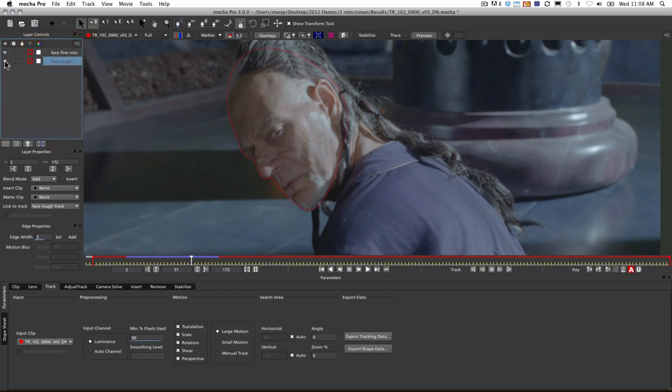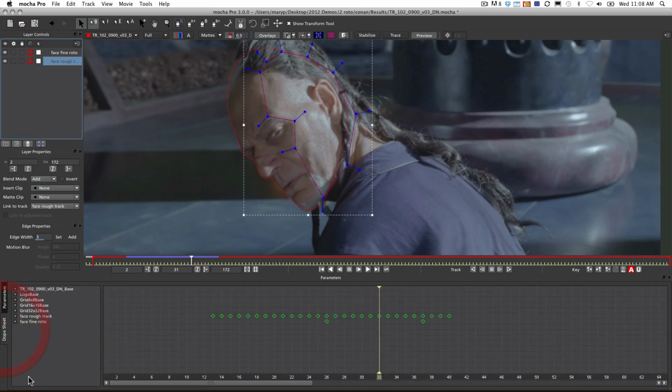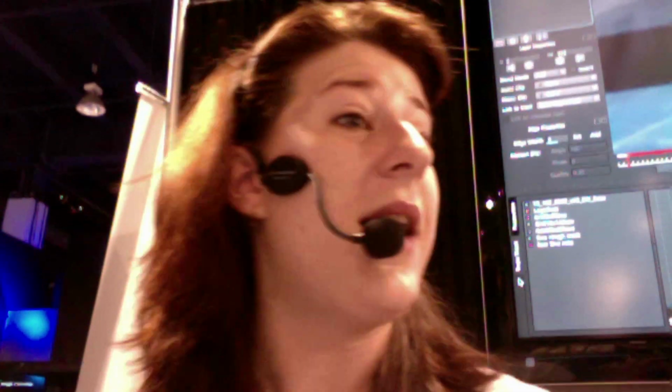Another thing I want to point out is we have a new tool in our program for Roto and everything else that you do, and it's called the Dopesheet. We used to have something down here called the Curve Editor. It's in Preferences. You can load it back up if you want. But basically, unless you know what you're doing really, really well, don't do it, because it's a really great way to break your file.